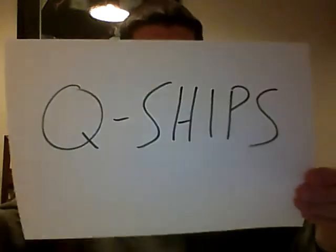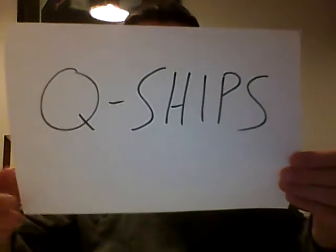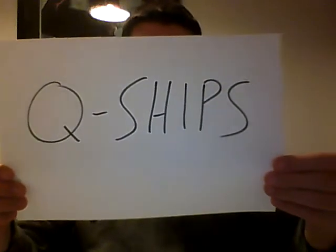Now Q ships, again, all this should be ringing some bells, but Q ships were merchant ships, so supply ships, that had heavy guns hidden on them. So what would happen is the U-boat would surface from under the water, and it would stop the merchant ship to come and search it, and as it surfaced, the Q ship would get these hidden guns out and attack the U-boat and sink it. And this is early on in the war, and this is part of the reason why, after less than a year of the war going on, the Germans say, right, we're going to have to stop searching these merchant ships because a lot of them are Q ships and they're sinking us.